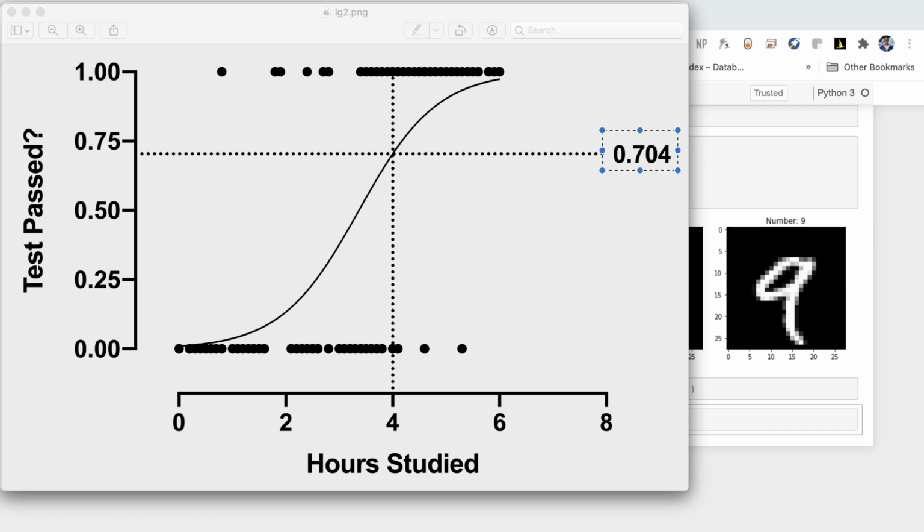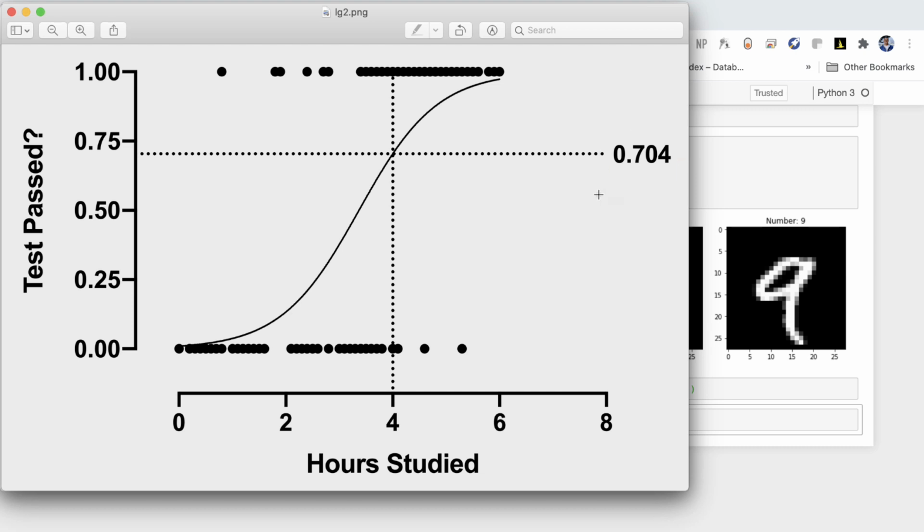It's not saying that the actual value is 0.704. The outcome should only be 0 or 1. And so taking into account that there's a 70% likelihood of the person passing, we would say that the output here is 1, that this person is very likely to pass. It has a high likelihood of passing. So in logistic regression, all we're trying to do is map the input variables to a binary format, 0 or 1. That is the simplest form of logistic regression.